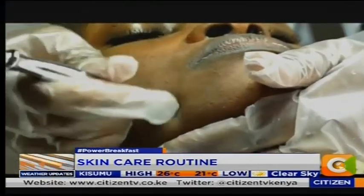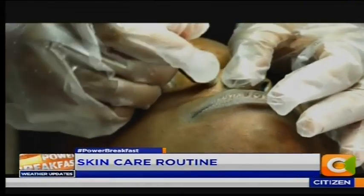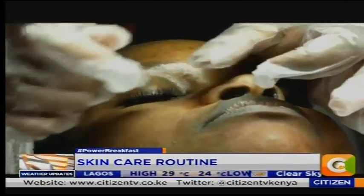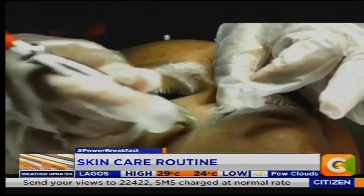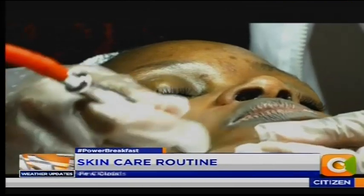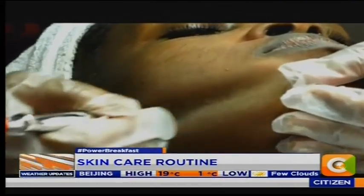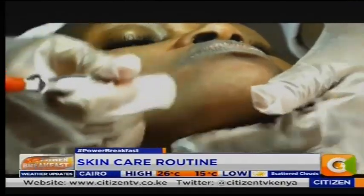There are certain ingredients in some products people use for their daily routine that might be a bit harsh or harmful to their skin. What are some of those ingredients? Some harmful ingredients like mercury and hydroquinone are very strong for your skin and they're going to do more harm than good. So it's good to check when you're buying products that you don't get something which has mercury or hydroquinone, which is very strong to your skin. Something too harsh can dry out your skin as well.